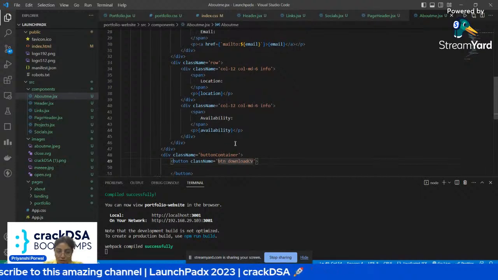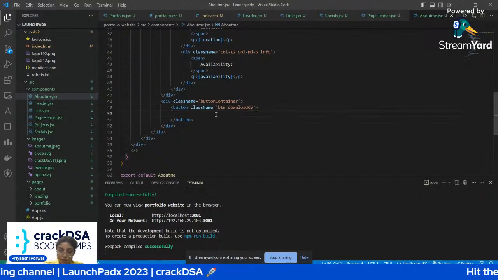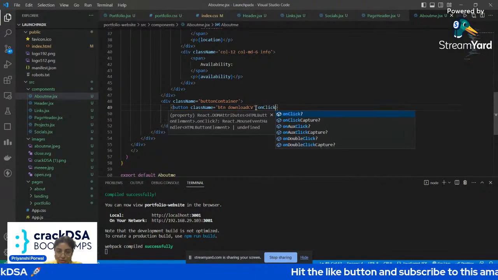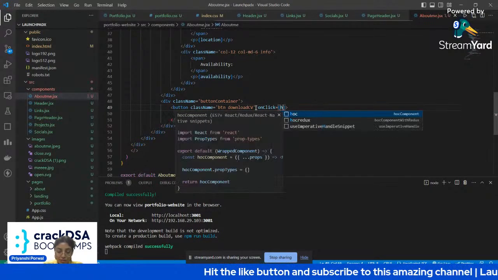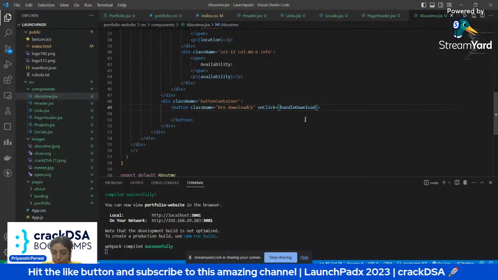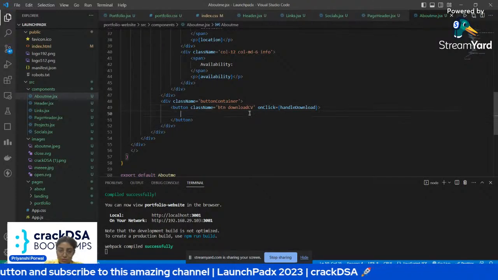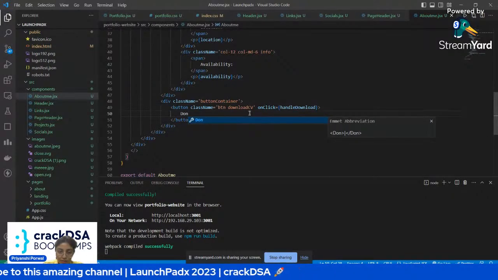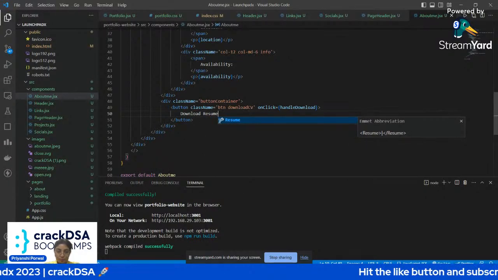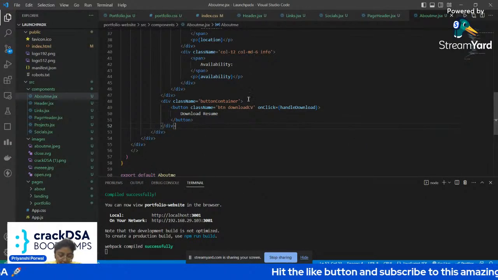Now also we will be passing it a function here, right? So on click, we will be passing a handleDownload function, for which we'll just write the logic. Inside here, we'll just write download resume. All right. So this is our button.